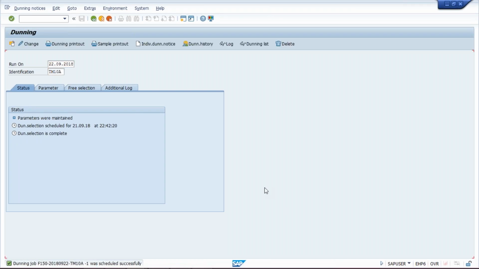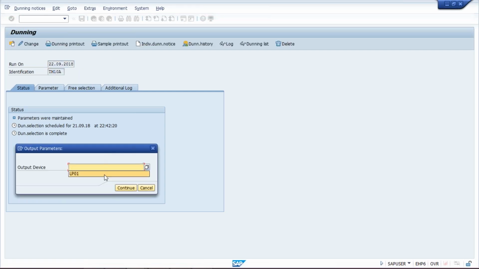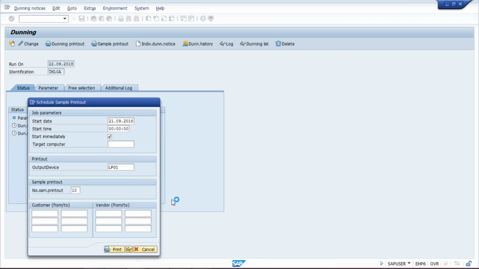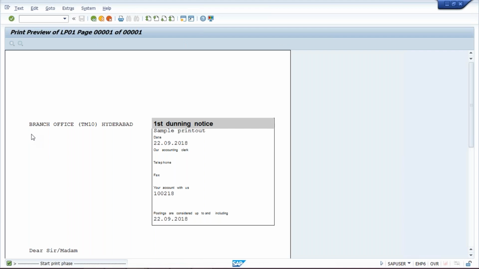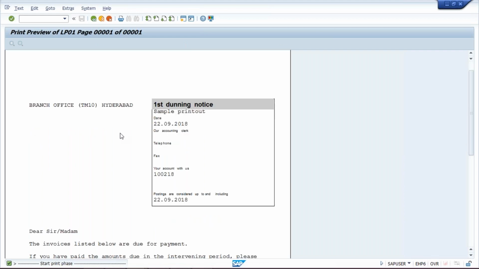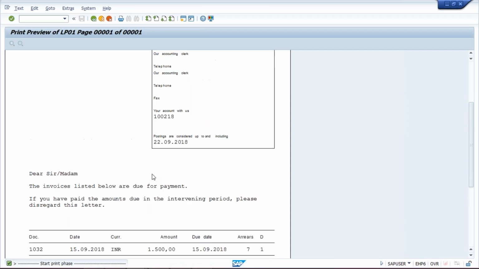Keep on pressing enter. So it is completed. Sample printout, LP01, click on continue and display only. Okay, look at here, guys. Now the Dunning letter got generated for branch office Hyderabad, for 1500.